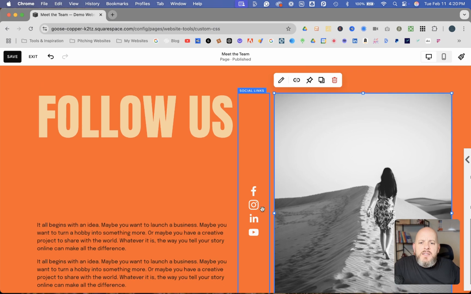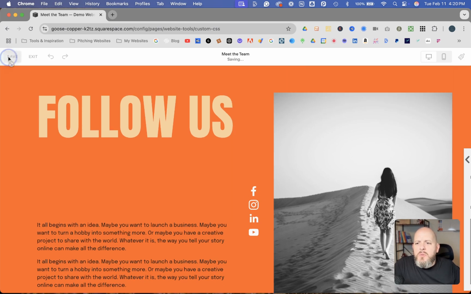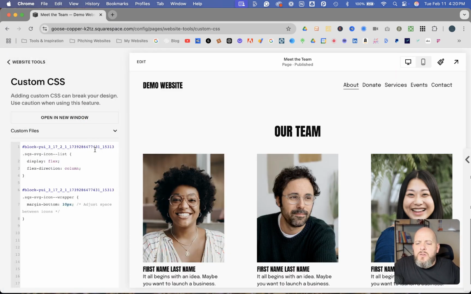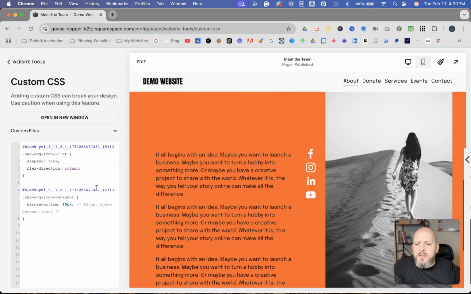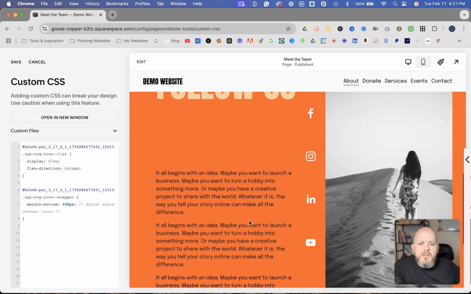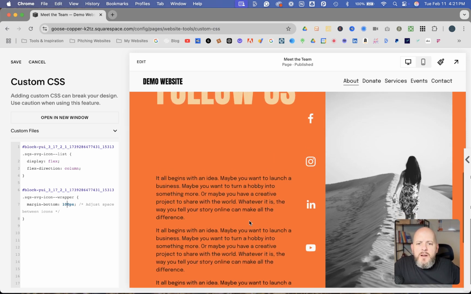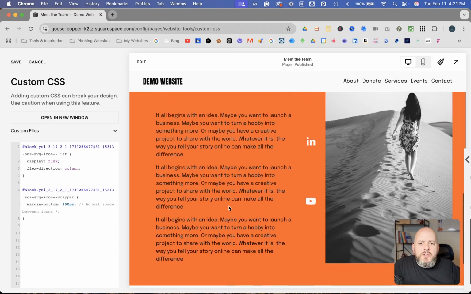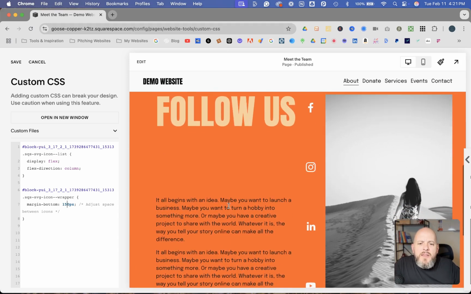And then if you wanted these spaced out, all you have to do is go back to the code here, and you see down here in the bottom, you have the margin on the bottom here. Just scroll back to where you can see that. If you wanted to make that quite a bit more, the 10px on the margin bottom is how much space you have in between each one of these icons here. So if we made it 100, you'd see that they stretched out quite a bit more. I mean, you can go 150, and it's really stretched out there. And so you can play around with that until it fits.